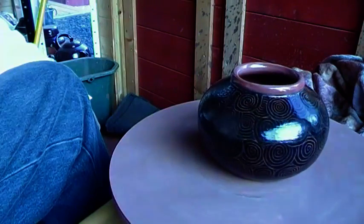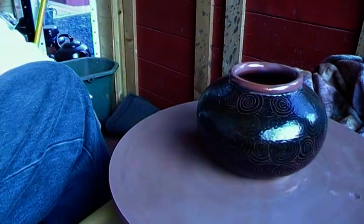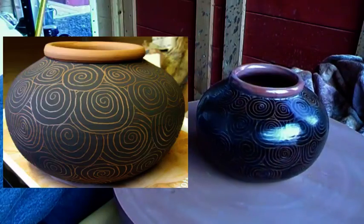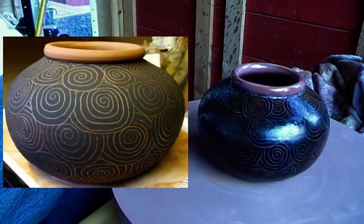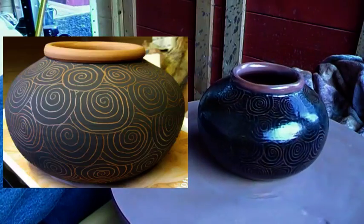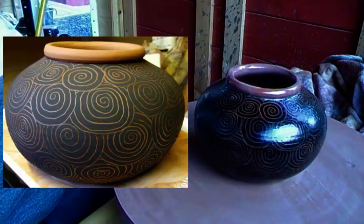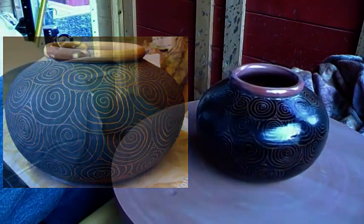Here's that bowl vase that you saw me working on in a previous clip. This I call a failure. I thought it looks a lot nicer after it's been biscuit fired than it does after it's had the glaze on. The only issue was because I'd just sprayed the oxides over the surface, they were quite loose and they would brush off, or at least to an extent they would. I did another vase like this which I burnished and the oxide set really well into it. I'm wondering if next time I shouldn't add a little clay to the oxide mix to see if that makes it more stable, because I think unglazed the surface of this pot works really nicely.